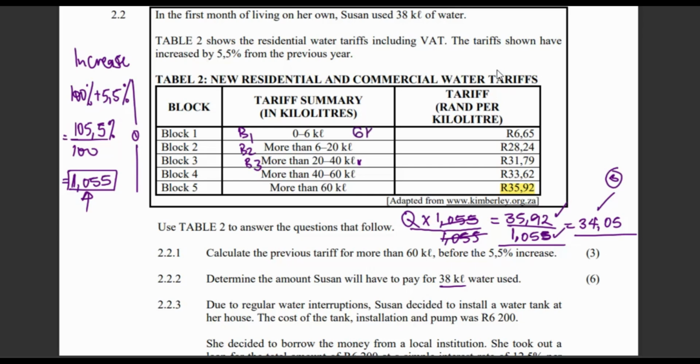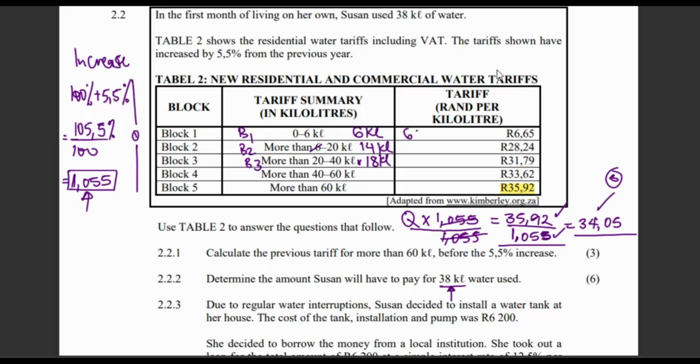So we ask ourselves, bucket number 1 takes how much? Bucket number 1 takes 6 kiloliters. Bucket number 2, what does it take? It will take 14 kiloliters. So far, this is 20. You see that? This is 20 kiloliters, but then we want 38. What's remaining to make it 38? It's 18. Is it true? 18.